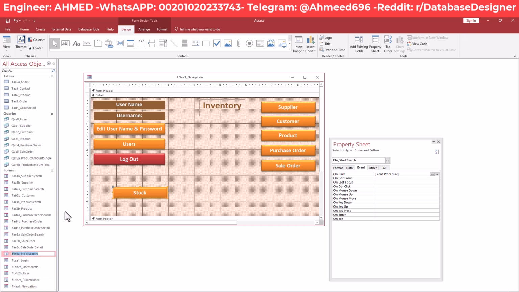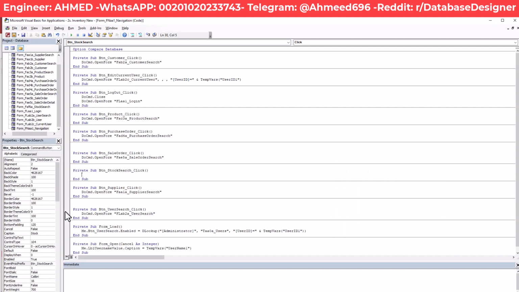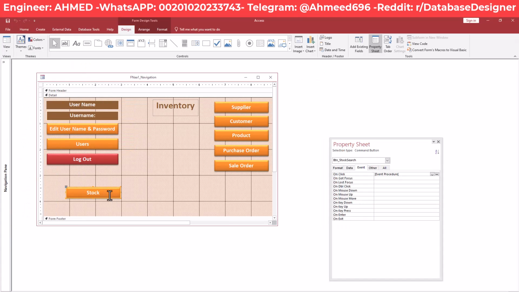I will copy the name from here, from rename, then go back again to the code, do command open form, space, double quotes, and then paste the name, then close with double quotes again. I'll change the place to the side, just like this.